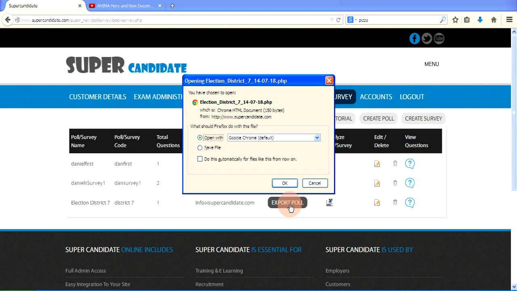All you have to do is load it to your site, as the code is automatically generated. This process where you export the poll does not require your polling candidate to know a poll code. It will automatically be placed within the actual page. All you have to do now is load it to your site.